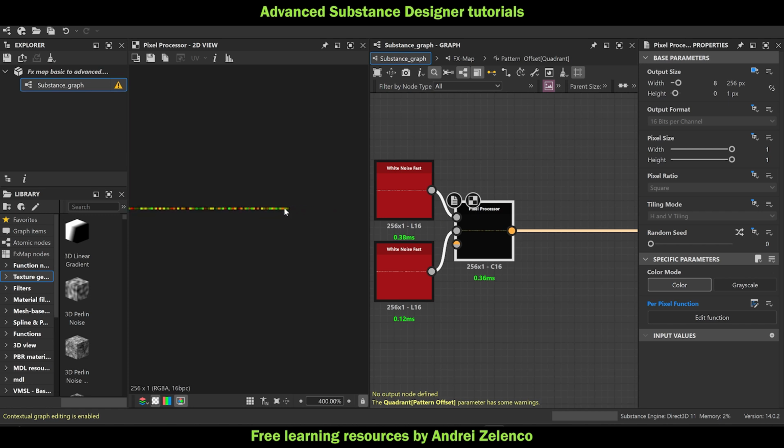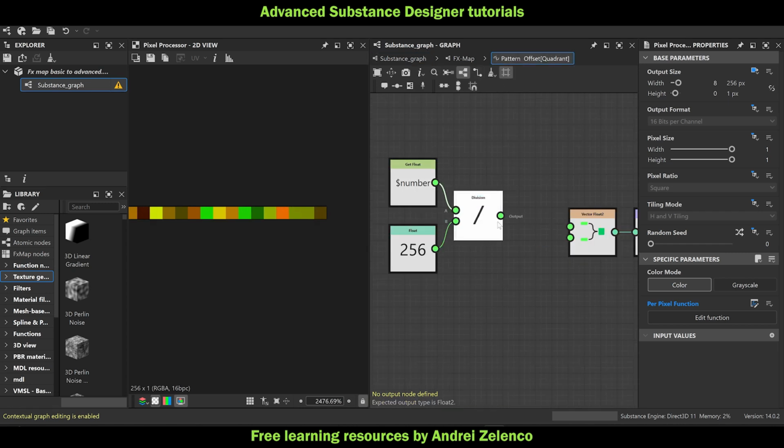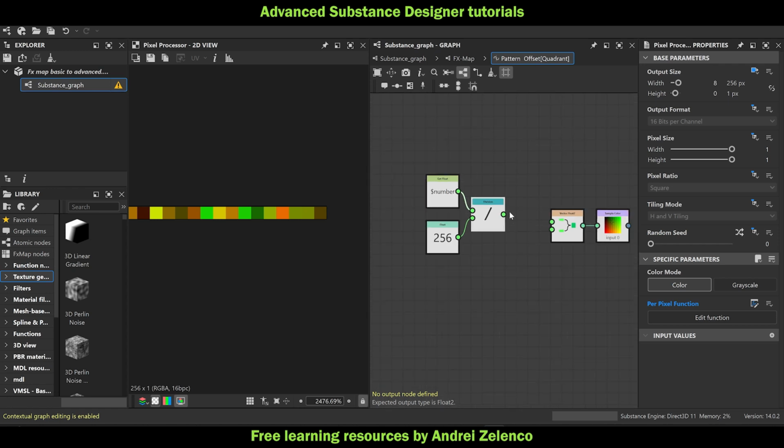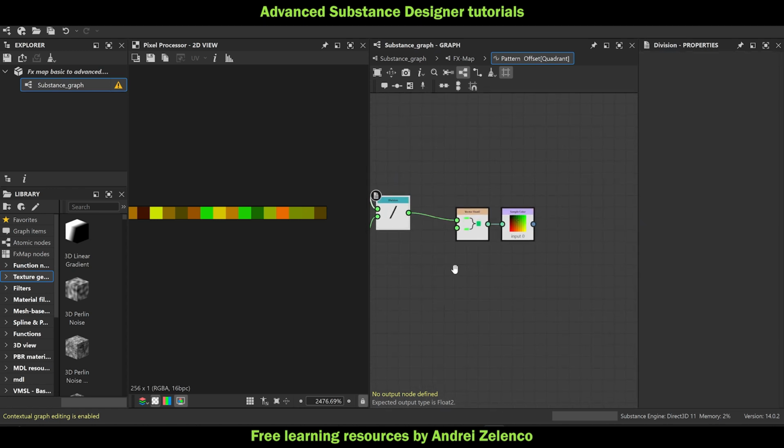So that's why we need to step in small increments of 1 divided by 256. This is basically the step between pixels. So this is what we're doing here. This is now in the range of 0 to 1. Just plug this thing here.